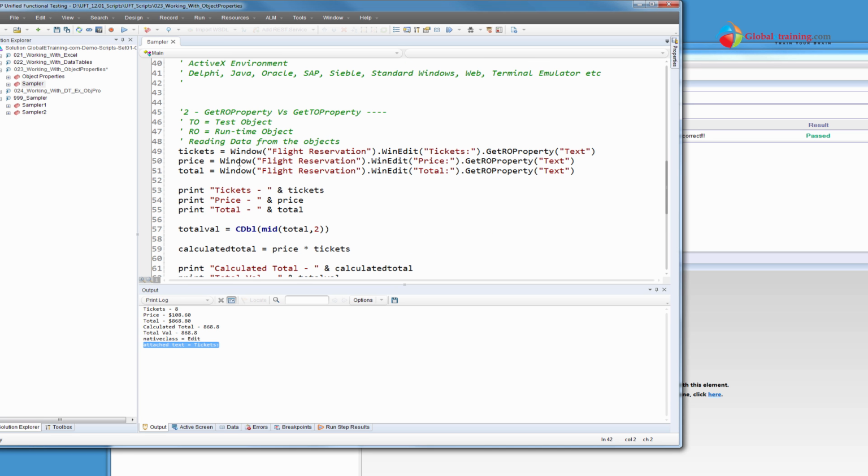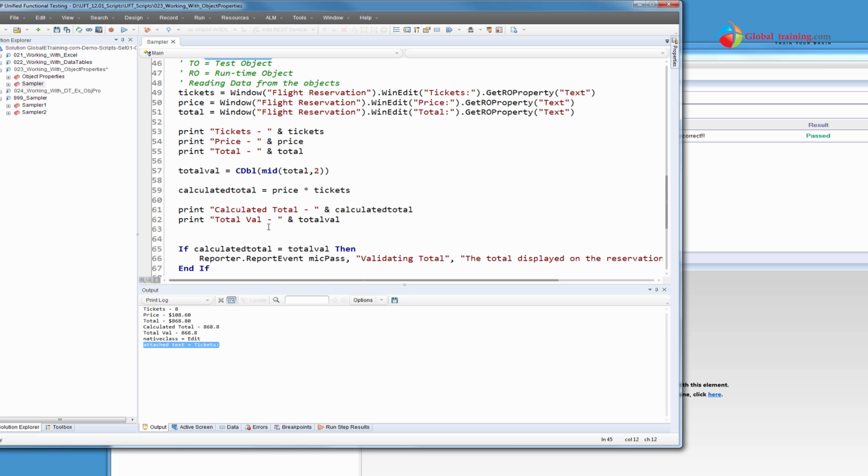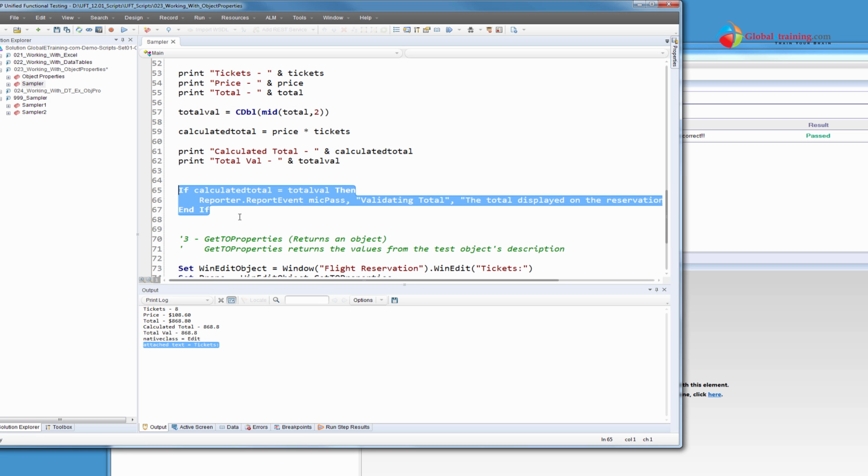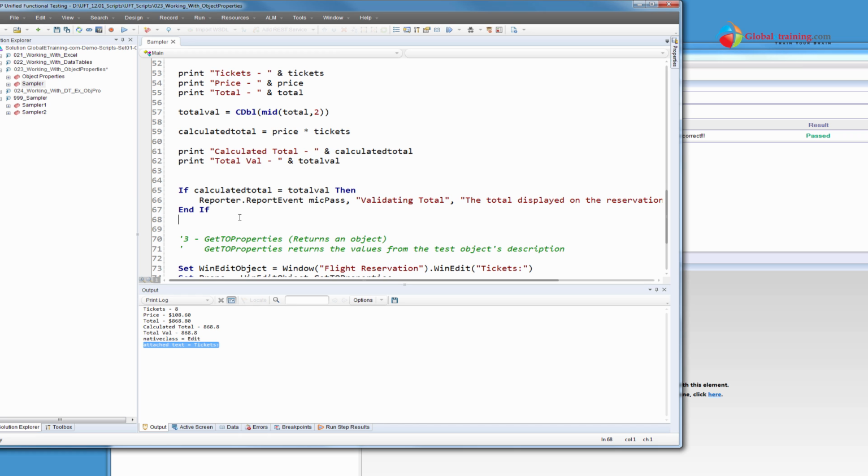Then we used the most common property, get RO property, get runtime object property, to retrieve values at the runtime, and then we applied some logic, played with it, applied some if logic to validate the numbers, and we actually wrote it to the reporter.